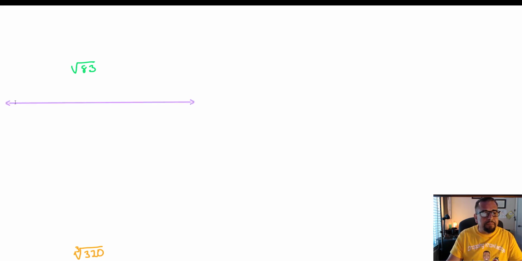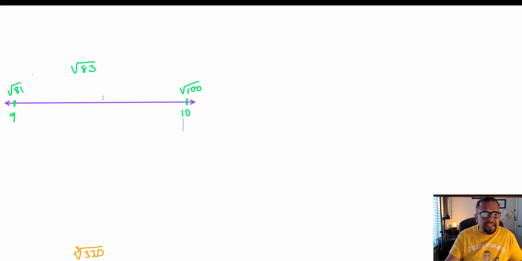Okay, so let's make a mark here. Right here we're looking at 9, because the square root of 81 is 9. And right here would be 10, because that's the next highest one after 9. That's the square root of 100. So I'm saying 10 and I'm writing 100, because I'm always thinking ahead. So here we have the square root of 100 is 10, and the square root of 81 is 9.